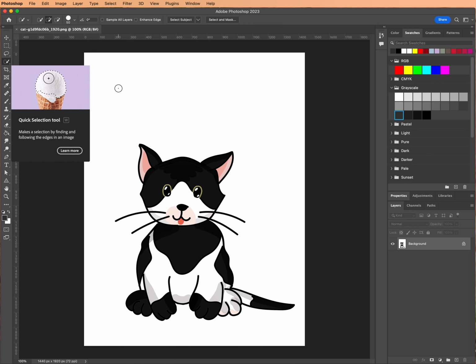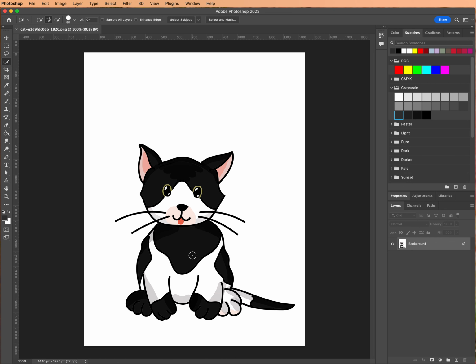The first decision you're going to have to make is, how am I going to select out this cat? You may be tempted to click and drag on top of the kitty, but I'll tell you what, I want you to wait. The reason is this cat is actually pretty complex. There's some shading in there, and there's a lot of different little spots. I'm going to look for something a little simpler to select it out. The background is actually simpler than the cat. So if you click and drag on the background instead, whoop, it is easier.